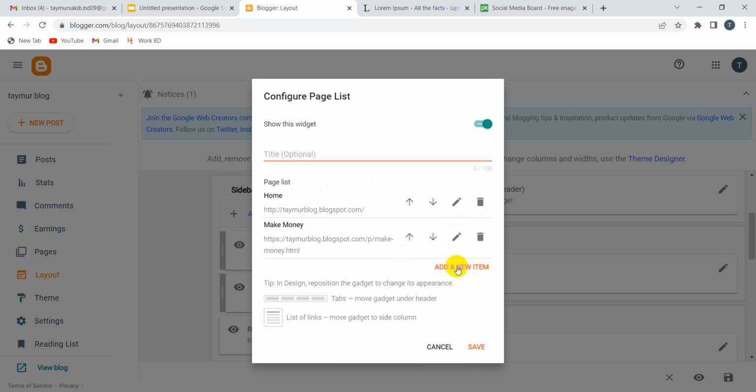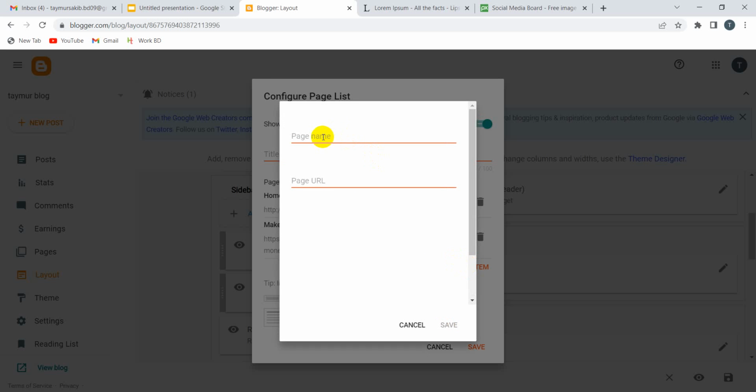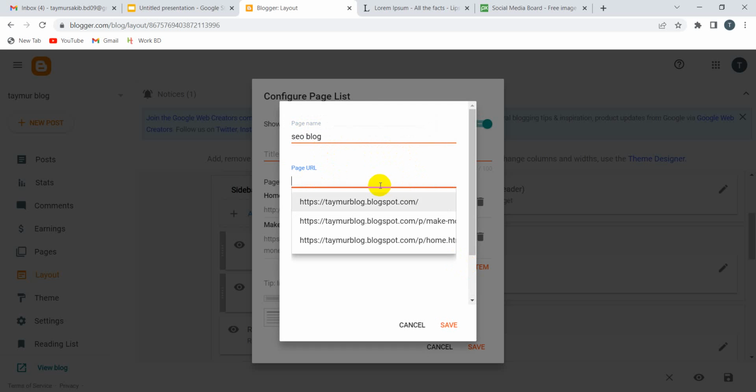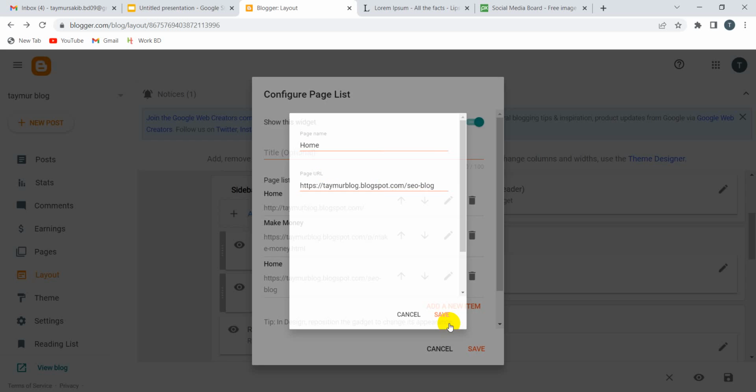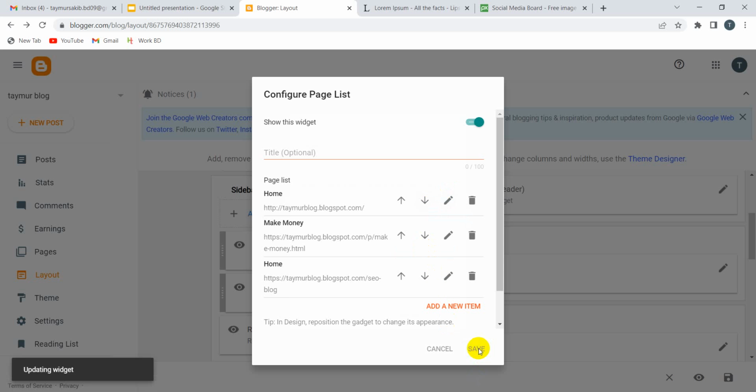Also you can add here a new menu, page name, SEO blog, blog. I put the URL here and save it. Again save it.